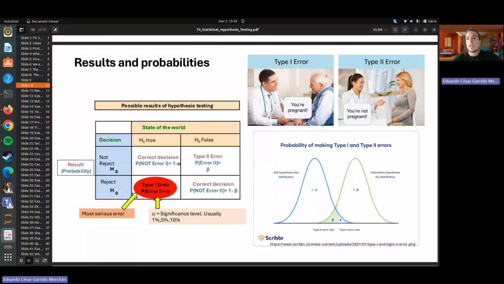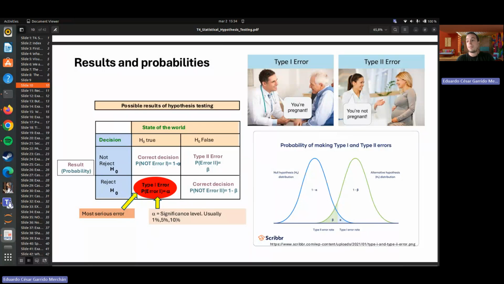In science, we don't have certainties, never. In science, we hate the word true or false. We don't use this word. We cannot know whether something is true or false. We just know whether something is likely or unlikely. And this is basically what we are going to represent through the confidence level and also through the p-value.